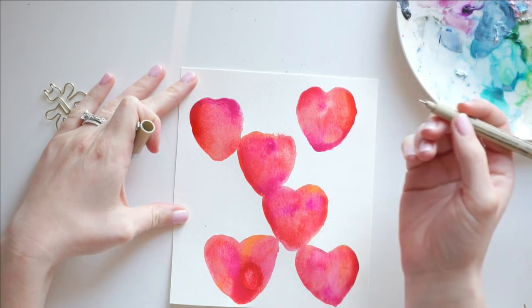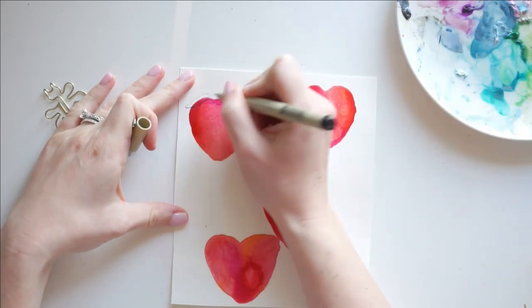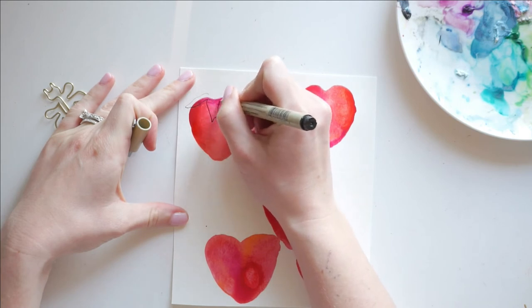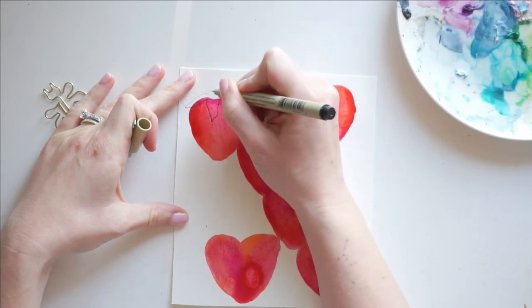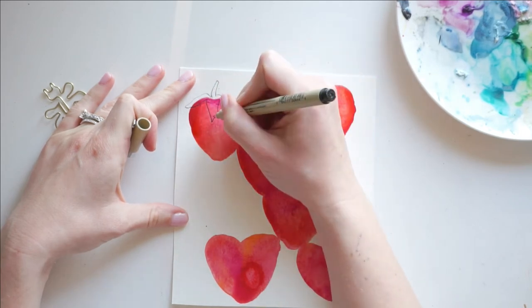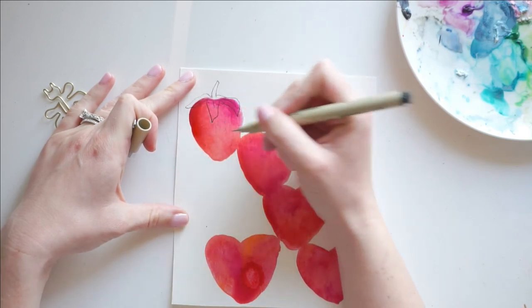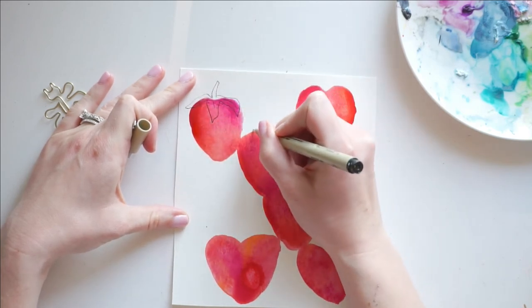So the first thing we're going to add in is the stem. And I'm just going to start with kind of some really rough leaves. They do not need to be straight. They look better when they're curvy. And then at the top you can see there's just that little stem poking out. And then on each leaf I'm making one vein line down the center.